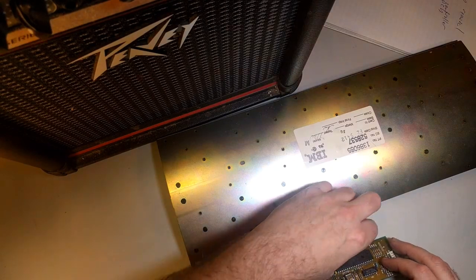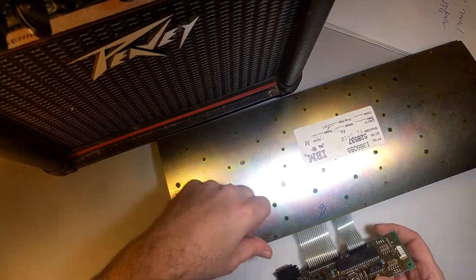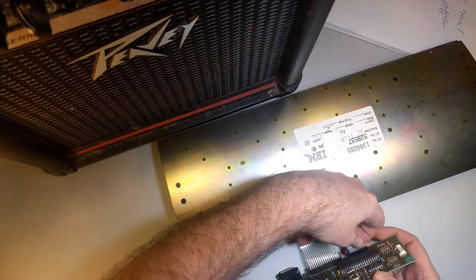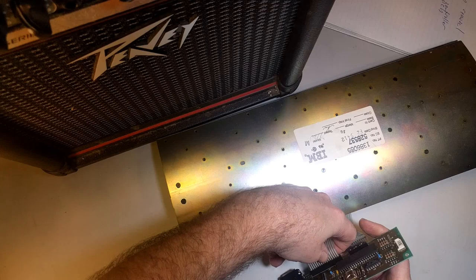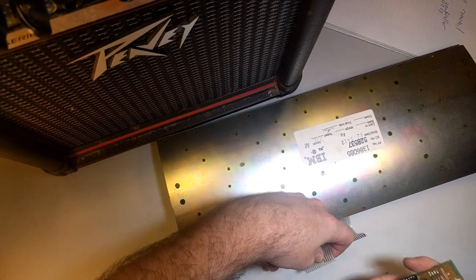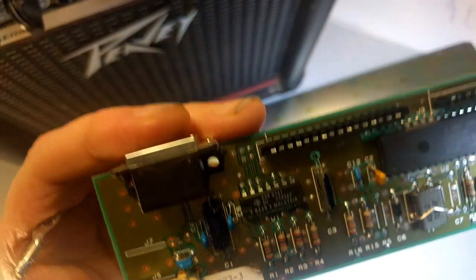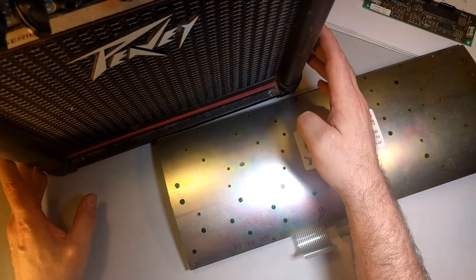And then these are real easy to remove. You just be real careful. And these are just ribbon cables. Just be real careful and pull them out like so. Remove them from the PCB. PCB has been removed. Okay, so I have this counterweight here.